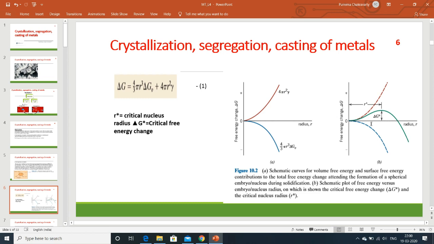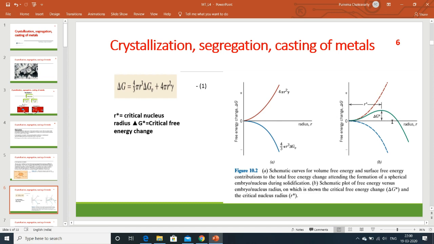Now, why have I introduced the term spontaneously here? Because you must know that if for a system the free energy is negative, the process tends to be spontaneous. Here you can see the free energy is decreasing, and finally it's negative. That means the process is spontaneous. So once the cluster reaches this radius r star and crosses this point, the nucleus tends to grow spontaneously.